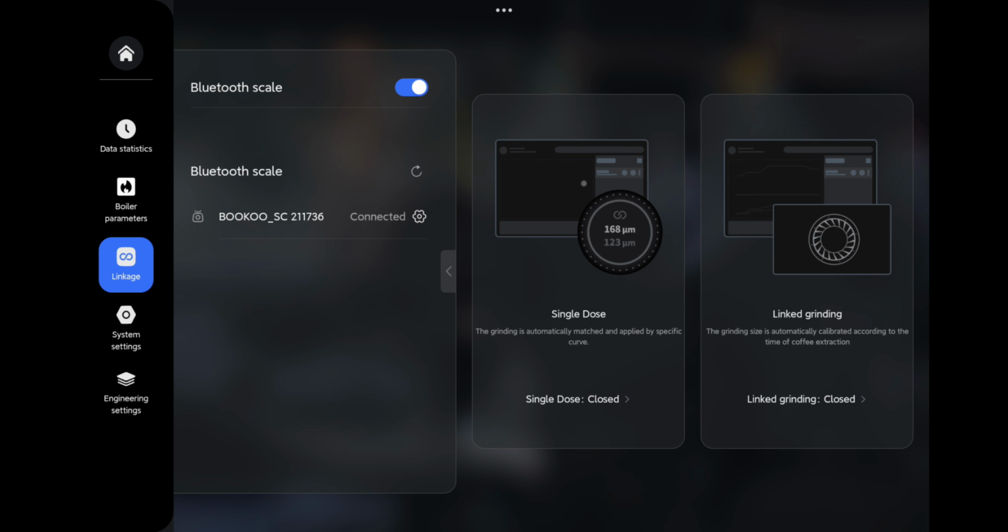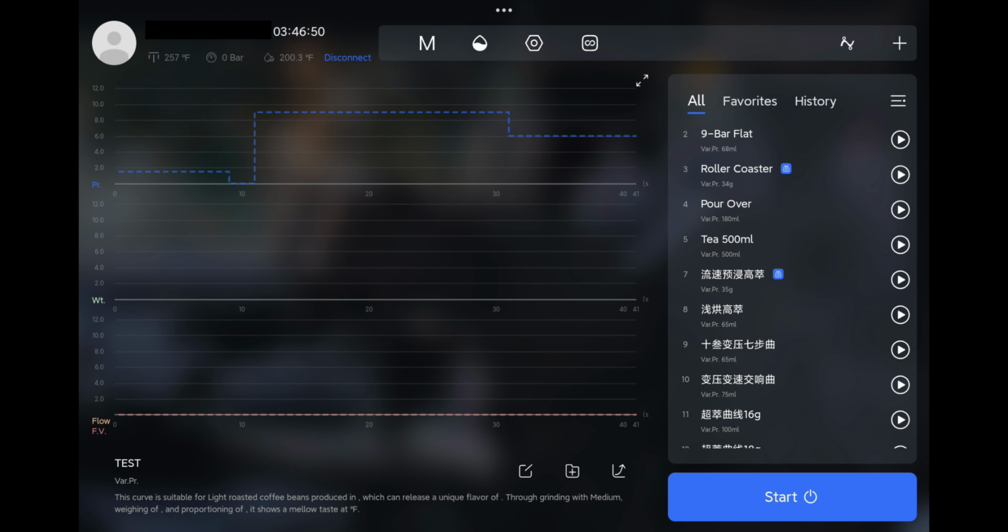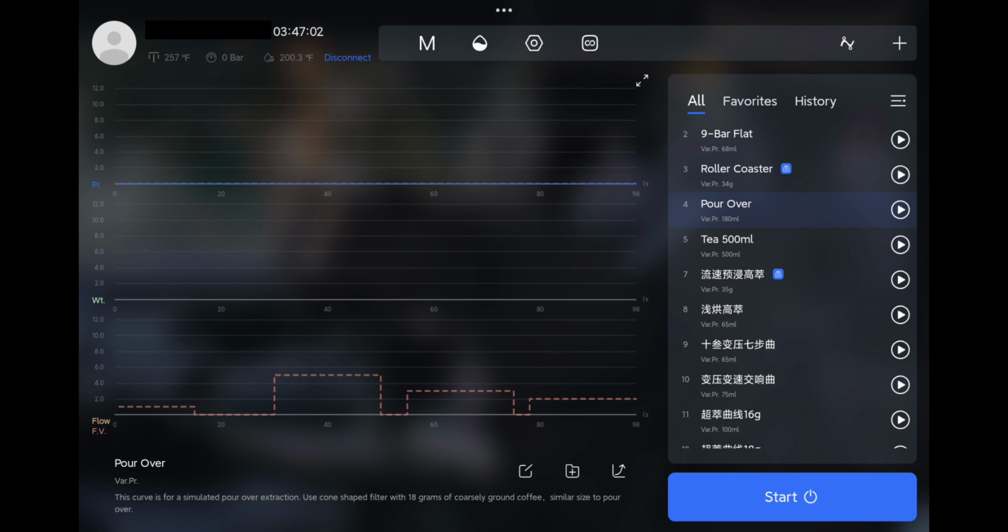It's been extremely precise for me. Really enjoyed it. But if you're going to connect your grinder to the espresso machine, this is where you would do it. And what's really nice about that is when we go back, we haven't talked about profiles yet, but let's say I did our first profile, it's going to know to set it on that one setting. And then I'm going to go to the pour over, and it's going to automatically adjust the grinder to a different setting. So a very cool feature, really cool integration.